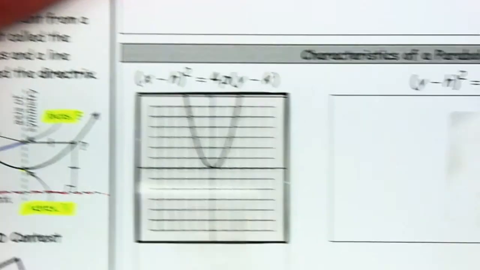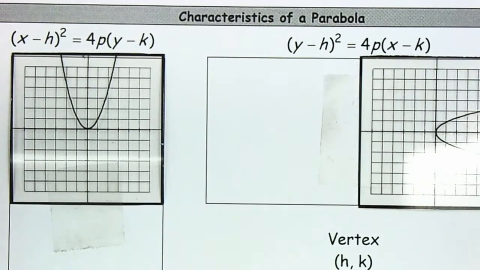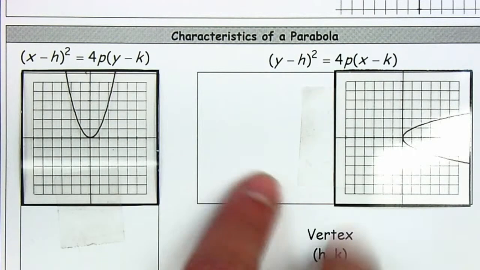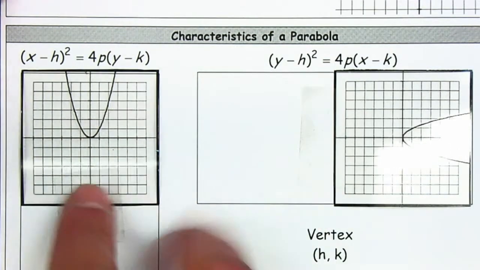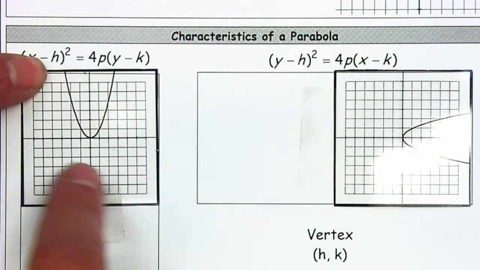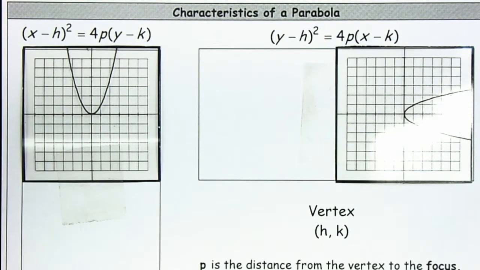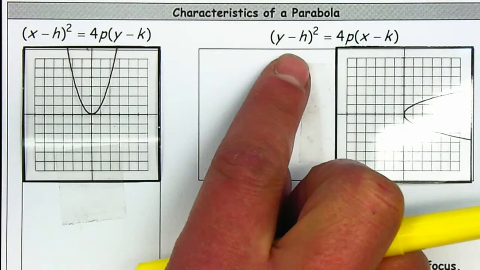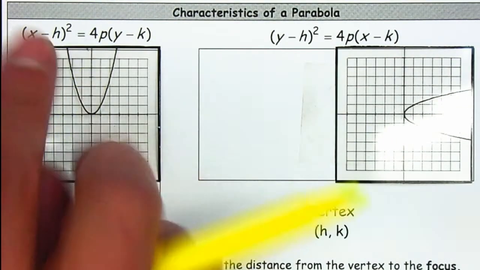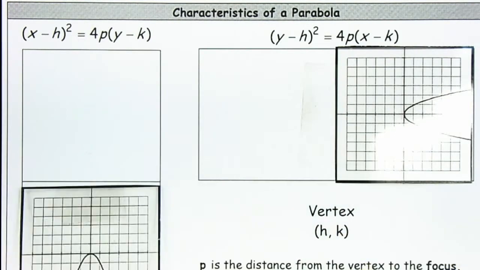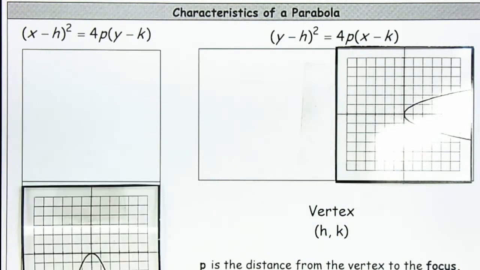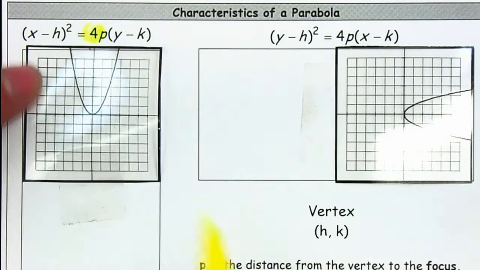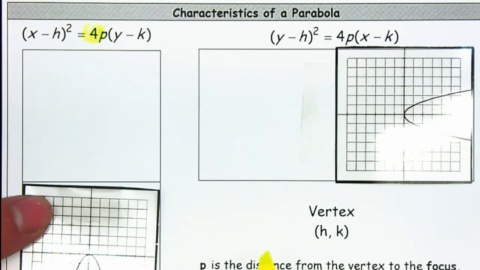Now, let's look at the equations of a parabola. If you notice, we have two equations, and if you don't have the graphs, you can come to the classroom and I can give you both graphs. If not, you can just graph them or make a sketch. If you notice, in both only the x or the y will be squared. If the x is squared, it is facing up or down, just like the ones we covered on chapter 4 for quadratic equations. If the 4p is positive, it's facing up. If the 4p is negative, it's facing down.